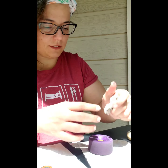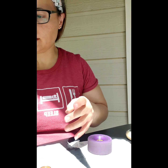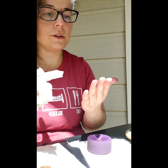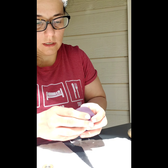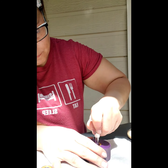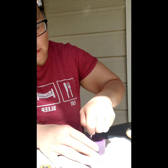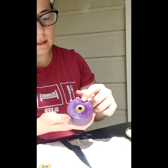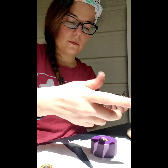My hands are really dirty, so that is one thing: you will get seriously dirty, which, when you're cleaning out your wheels, you're also cleaning your hands a bit. So yeah, bearings back, it's a push. Sometimes you do have to use the tool just to get the bearing a little even. You do want to make sure that it's all flat in the same space, because any slight variation will wobble your wheels. But yeah, that's about it. We are pretty much done. So hope you've enjoyed the video.